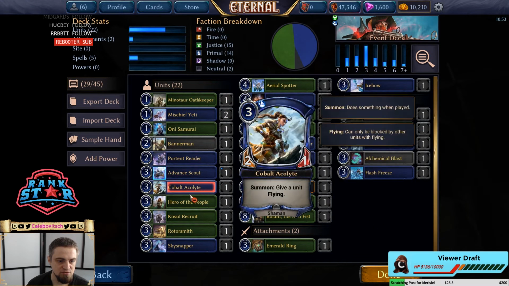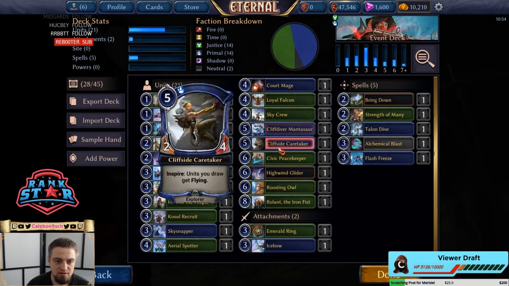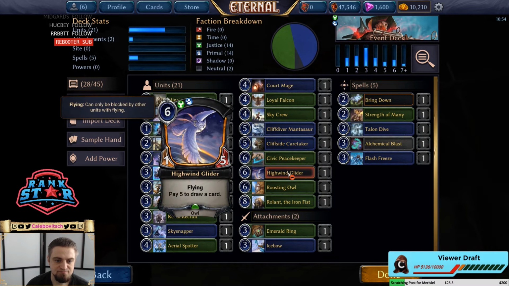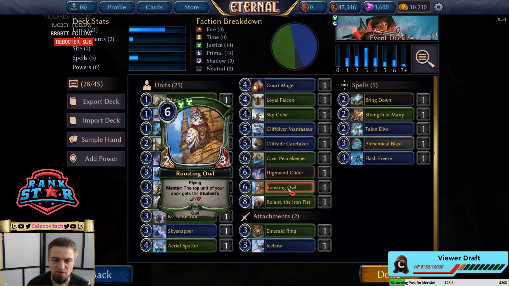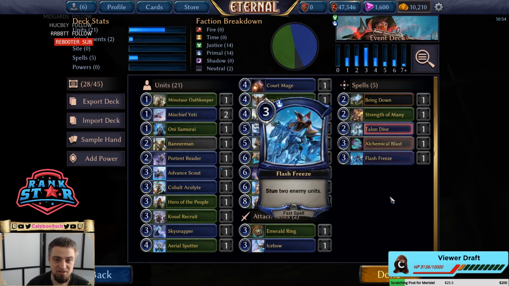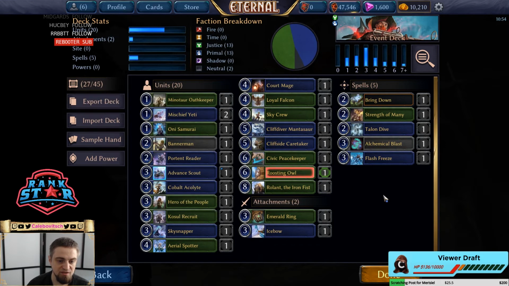1s and 2s. 1, 2, 3, 4, 5, 6. We can cut a Rotorsmith once again. And here, this is a big Warcry. So I think Glider can go, because it's going to be one of those two. And we have a ton of Flyers, so Talon Dive unfortunately has to stay in. These are the Flyer Wars. Yeah, Civic Peacekeeper can do stuff. And we do have a ton of Flyers. Sure. Yeah, I think Glider can go. We're trying to be a bit faster here.